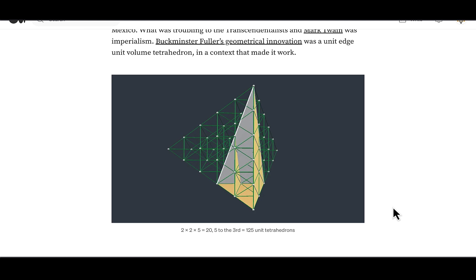Here at the bottom of the memo, it's 2 by 2 by 5, close the lid on that, and you get 20, volume 20. But 20 what? Not 20 cubes, but 20 unit volume tetrahedrons. This skeletal shape, which we call the IVM or isotropic vector matrix, does not consist fully only of equilateral tetrahedrons. It consists of octahedrons as well.